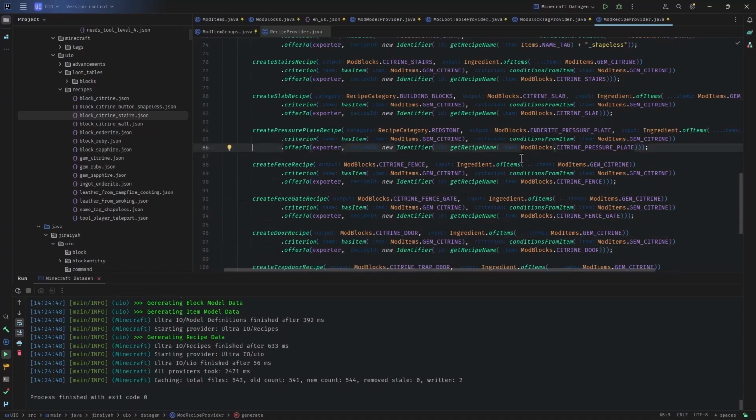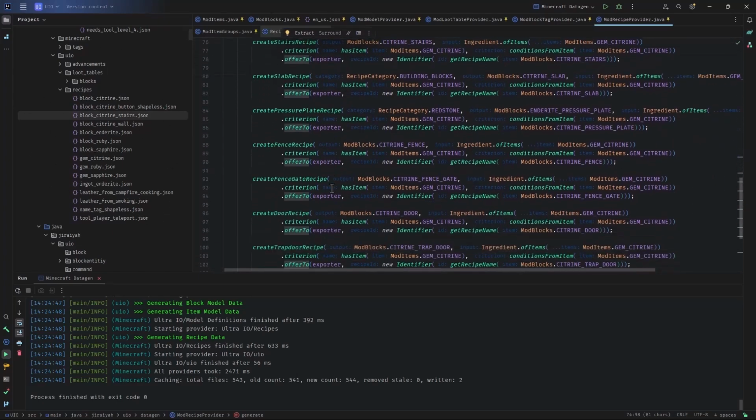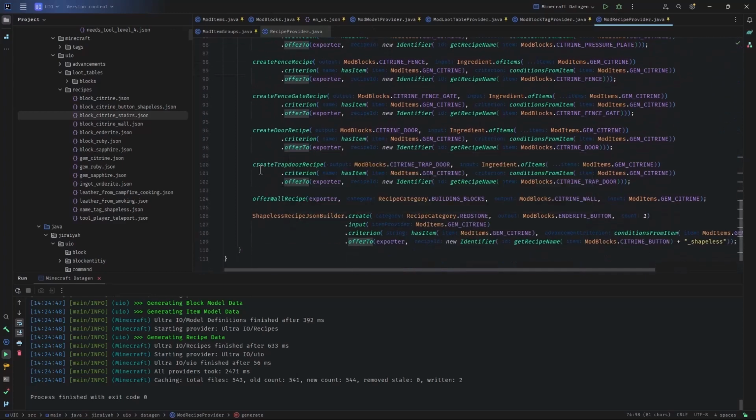So as you see, create means that we just get the recipe out, but we are not offering that JSON builder to the exporter so that the data generation will not notice that we have something like that. In other words, when you are using the create instead of offer, you have to put the criterions yourself. You have to put the offer yourself.